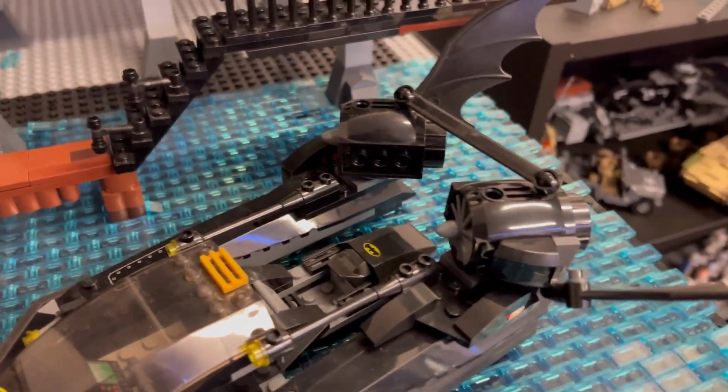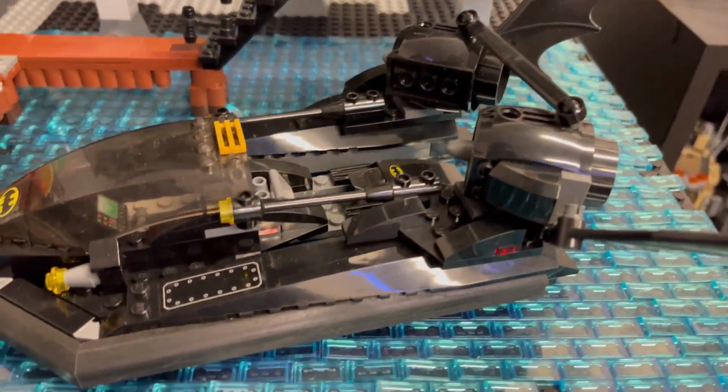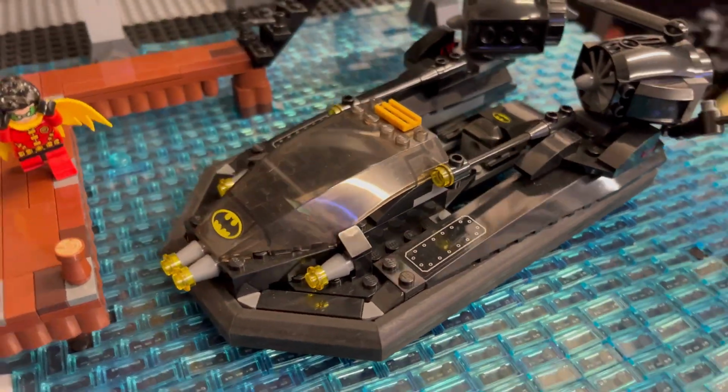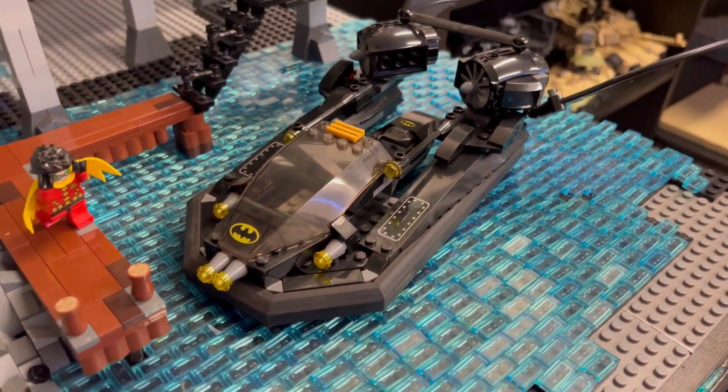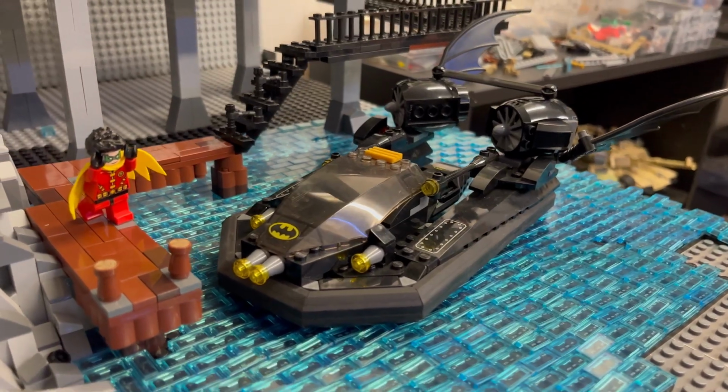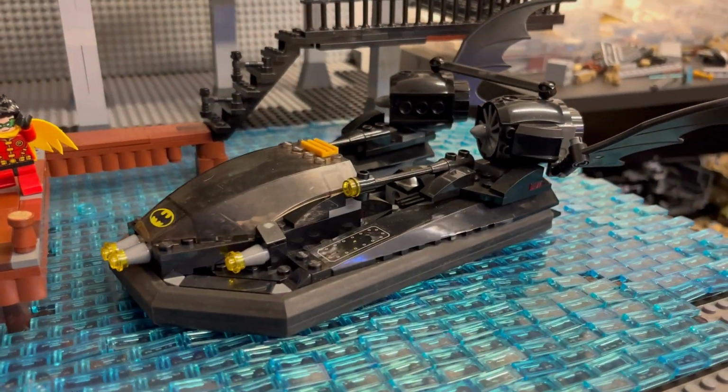Everything, it just looks so good in black. Obviously, all the Batman sets are in black. It just looks so good in black. This is such a cool set with the little jet ski in the back that shoots out. I just had to take a second and look at how beautiful this thing is, because it is absolutely a beautiful set.